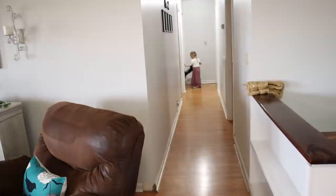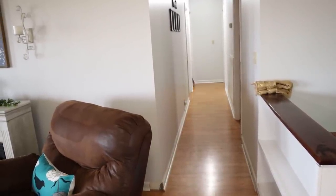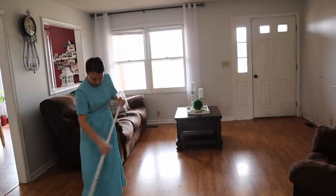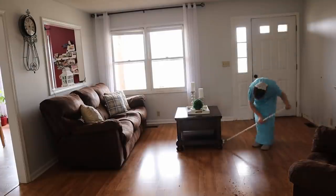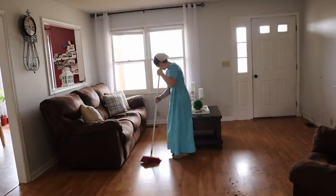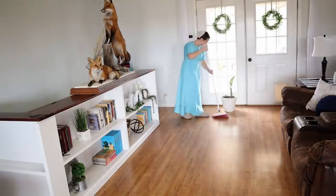Chloe really wanted to put the sweeper away. She was struggling a little bit to get it over that hump in the carpet, but with one big shove she got it into the room. Next of course we're going to start sweeping the floors really well. I didn't mop the floors today - that will be saved for a later day. I didn't really have time to do the mopping, but we'll just sweep it really good and call it good.